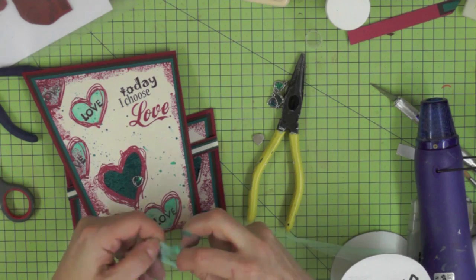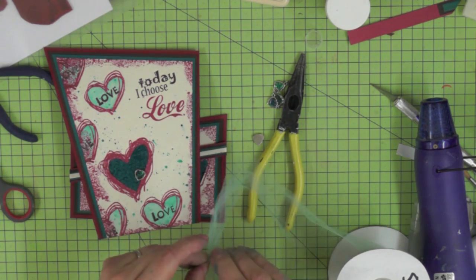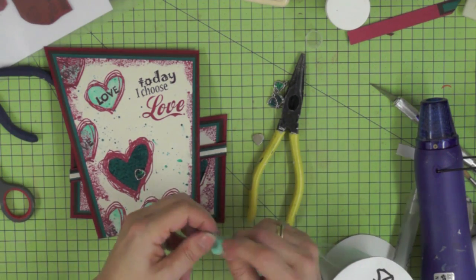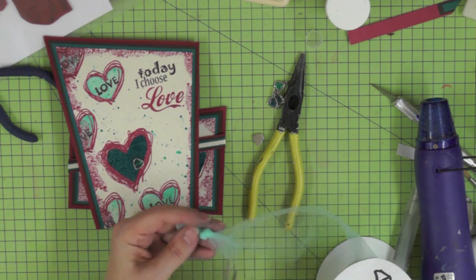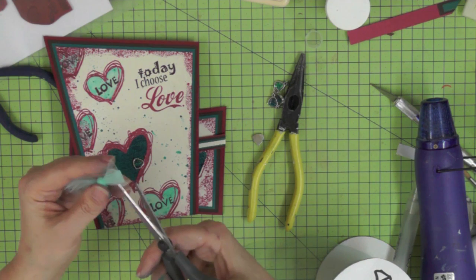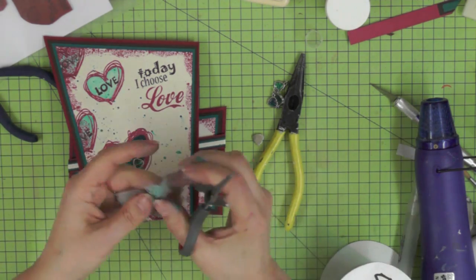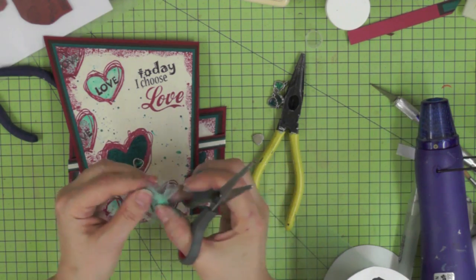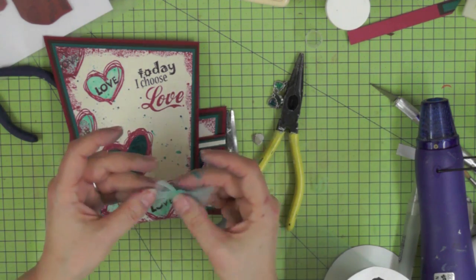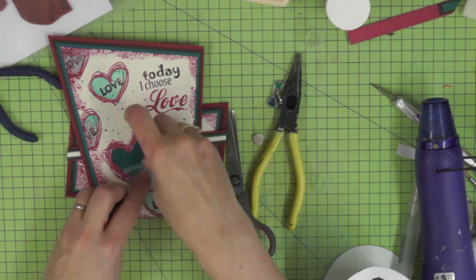Then I've got some tulle, and I'm just doubling it up. I'm folding it in half just to get a double layer, and then tying a little knot in the middle, and that way I get a lovely fan on each side of that knot. And I'm just trimming them off so both pieces are roughly the same length. I tried to get the scissors in between the two layers and couldn't quite manage it, so I'm just snipping off the top and then fluffing those edges out to make a little bow shape, and then trimming the other side to match. I was thinking I'm either going to place it here on the heart, or I might just put it under the little phrase that I've got at the top of the card.